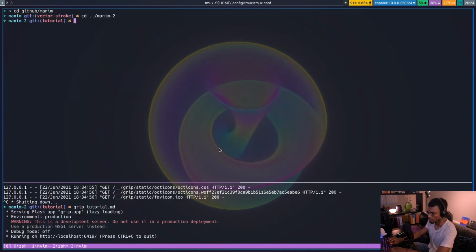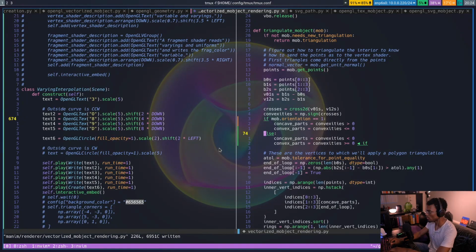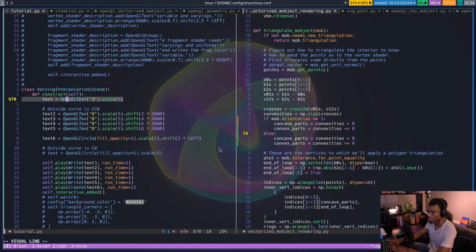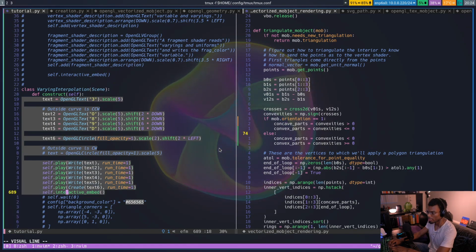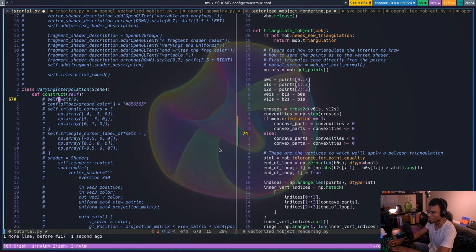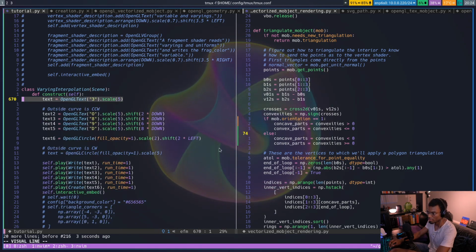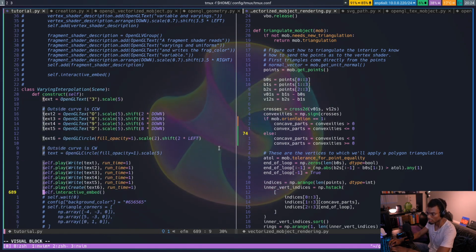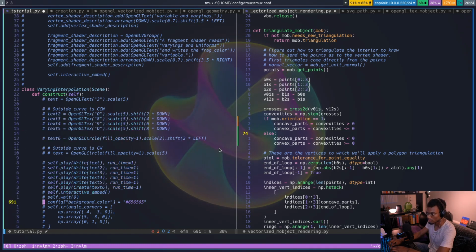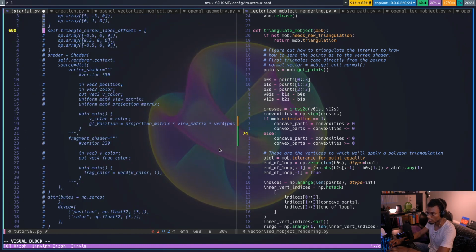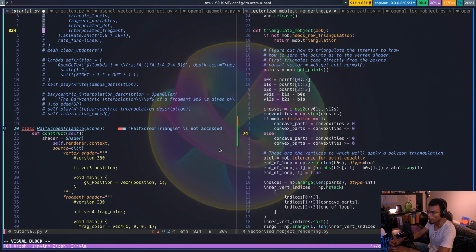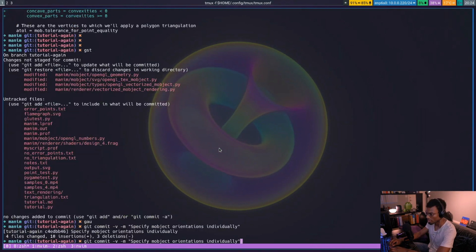Great. So now I guess I can go back to doing the tutorial, but probably not. I'll probably run into another bug. Dash V. Was I passing a dash V? Oh.